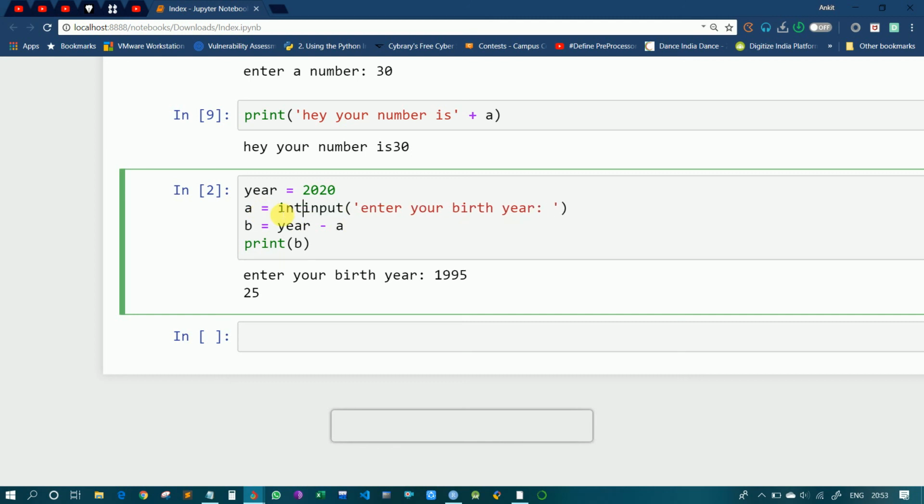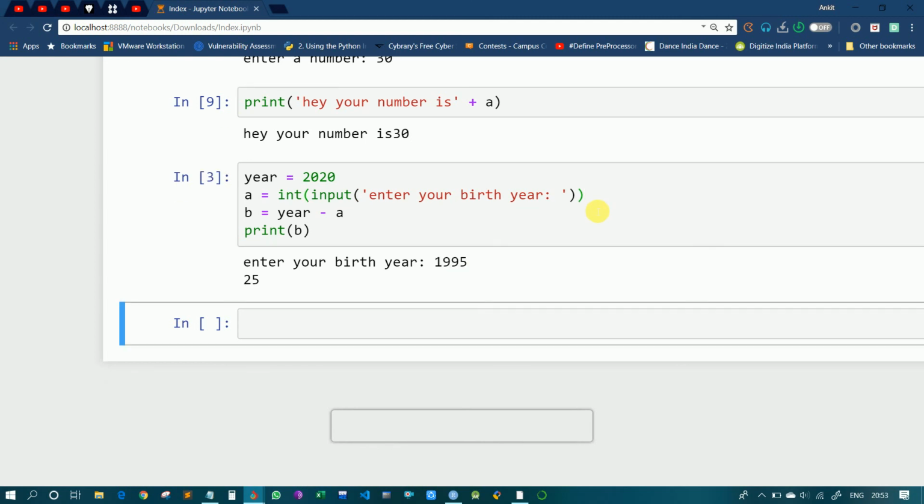It can be done over here as well. See, your age is 25, so this works over here also. Then you have to typecast it just once, and your work is done. Whenever you call a, it will be of int data type.